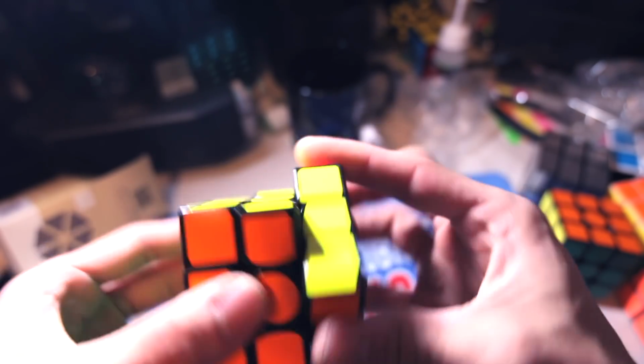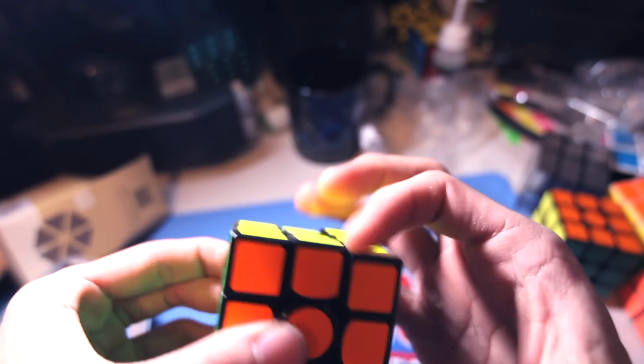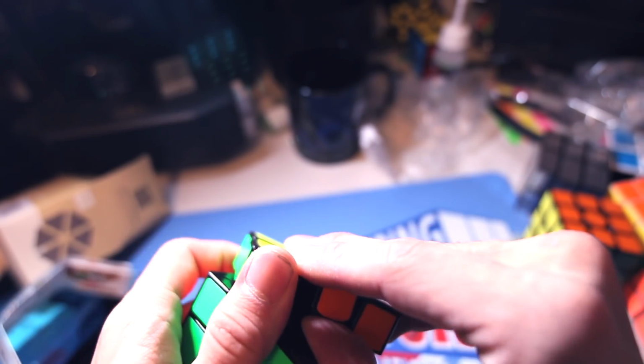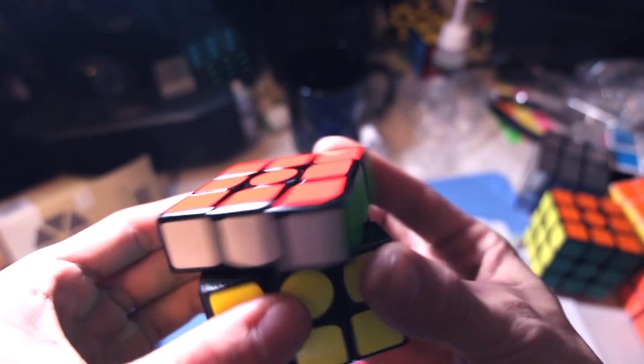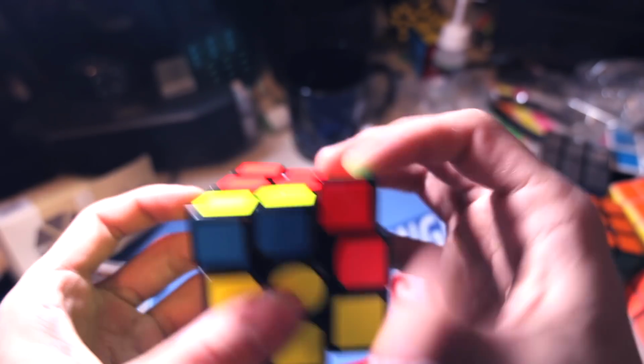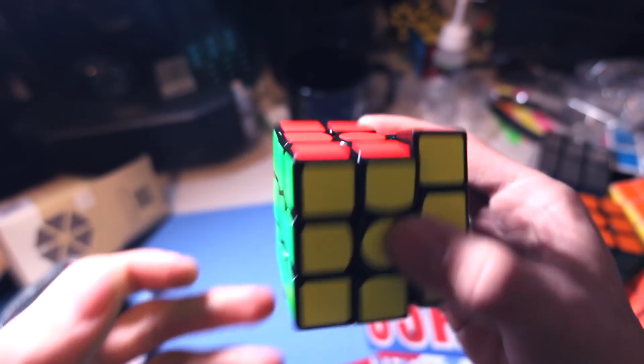I mean, it's not really flimsy, but it's a little bit like the opposite of flimsy. No, it's not that exactly. It's not quite as flexible as most GAN puzzles, which I think is due to the metal core. A lot of complaints were saying that it's too flexible, and I guess they're fixing that with this. So, really interesting feel, and I really like that cube, the GAN 357 Ultimate.